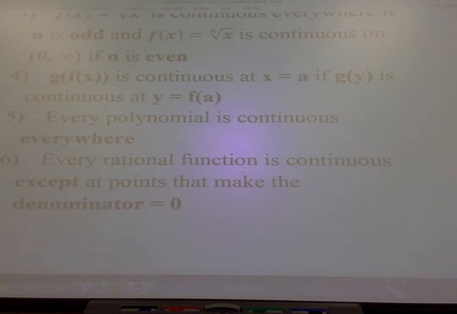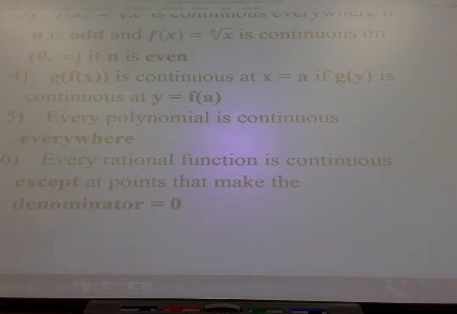What one number would make 50 bad? If x is 1, you got that 0 denominator. Fail that, wouldn't it? You know what? If you were saying number 50, is it continuous at x equal 1? Condition 1 fails. Because what is f of 1? Undefined, does not exist, does it? Condition 1 would fail. Okay?